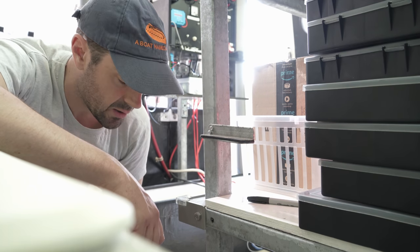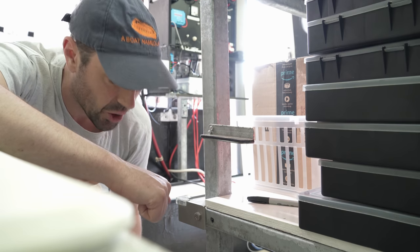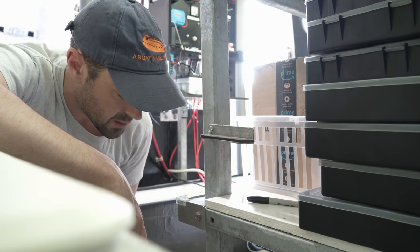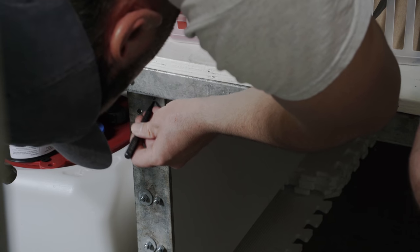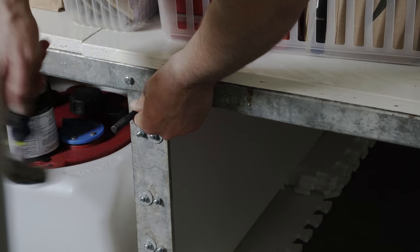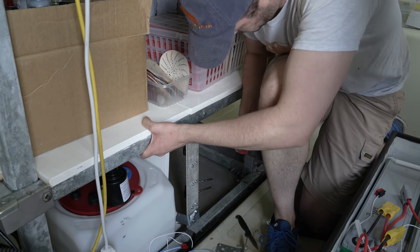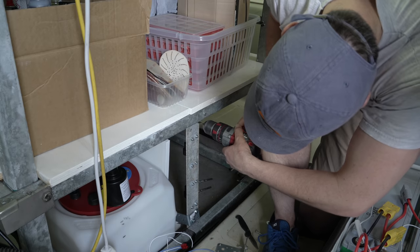This is becoming a bit of a wrestling match. I'm getting towards the end of the life of some of my drill bits, and I'm kind of doggedly trying to get through their final job — I just need to replace them, and it's frustrating me a bit. Eventually, the creation of holes in the right places was again complete, even after having to improvise how to apply constant pressure to a slow-turning drill bit liberally coated in cutting paste. I find some areas of steel inexplicably resist drilling — perhaps I've accidentally work-hardened certain parts from previous cutting or drilling. Or maybe the steel merely has a sense of humour.